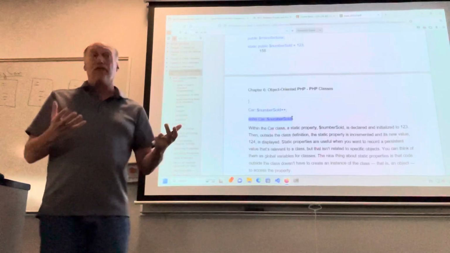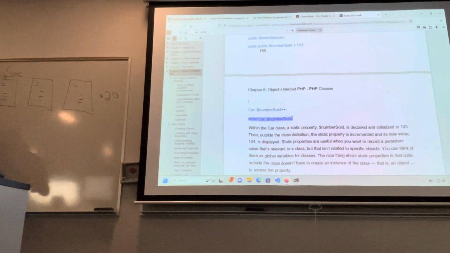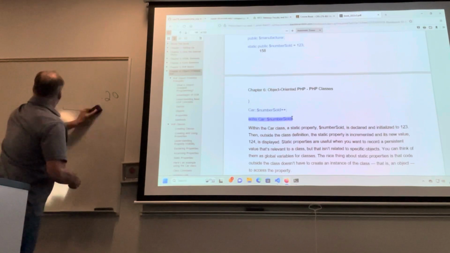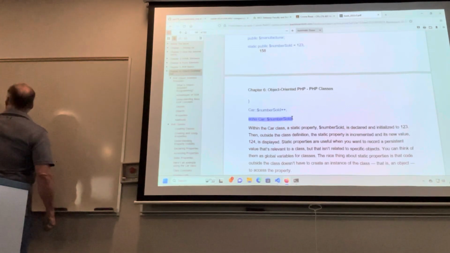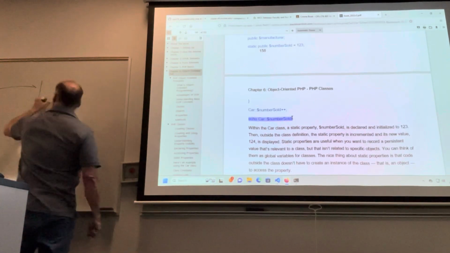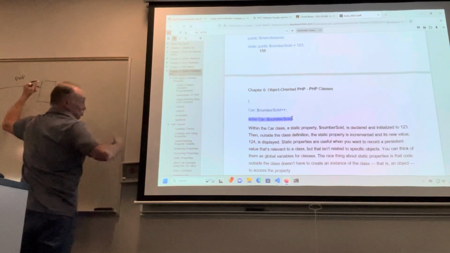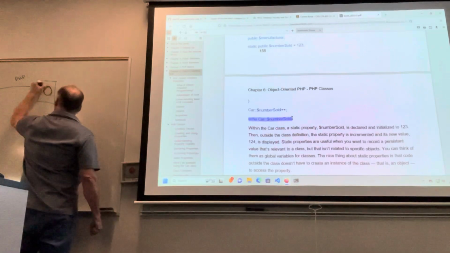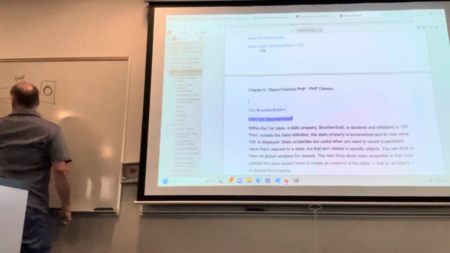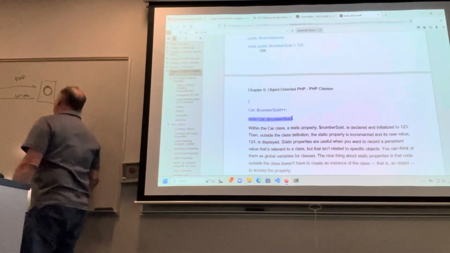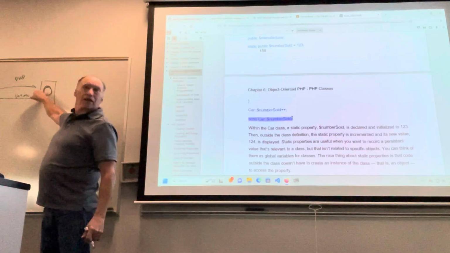Now, this confuses the living heck out of Java programmers especially when they're first learning this stuff and going to the web. But if you think about it, what is actually happening with a PHP script? We have our browser that sends a request for a file on the server, let's pretend it's a PHP file, and that server is going to find that file, which is some sort of script like this. It's going to run it, and it's going to return usually some block of HTML to update. That's kind of the whole point when it comes to the web. And so once it's done and it ships this, that's all dead, gone.